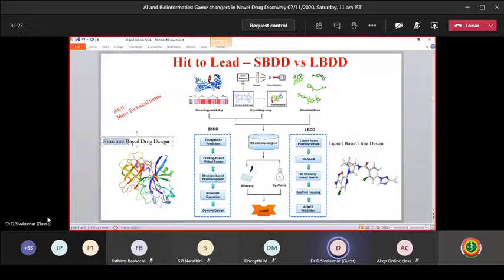In the other case, we will go with structure-based drug design, where we know the protein structure, but ligand information is not available. So in that case, we can use this. There may be other cases where structural information on the protein itself is not available. In that case, we can do modeling. We can model the protein using several techniques like homology modeling, threading, or ab initio, and we can get the structure of the protein. Also we can go with experimental techniques like X-ray, NMR, or electron diffraction studies. And also we can go with the probable known actives.